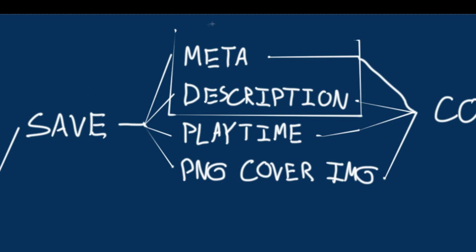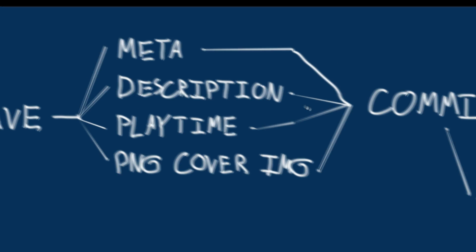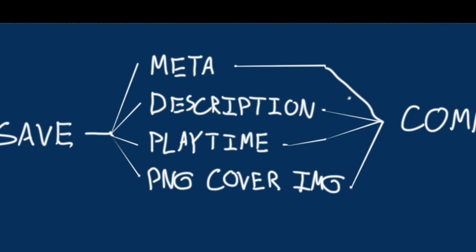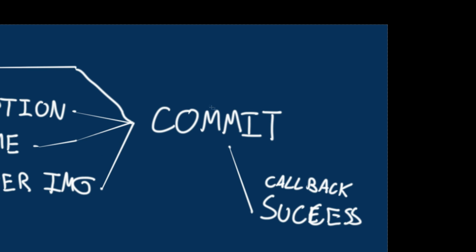I'm not going to be using playtime, I'm not going to be using the PNG cover photo, it's not part of my scope for my game. So I'll be using these two, and then I'll commit my update. I'll make sure to commit no matter what happens, because we don't have any offline game, we don't have any offline saving. Now if we did have offline saving, we could say commit and resolve all conflict using the total playtime. So total playtime could be the deciding factor whether you want to write the file or not.